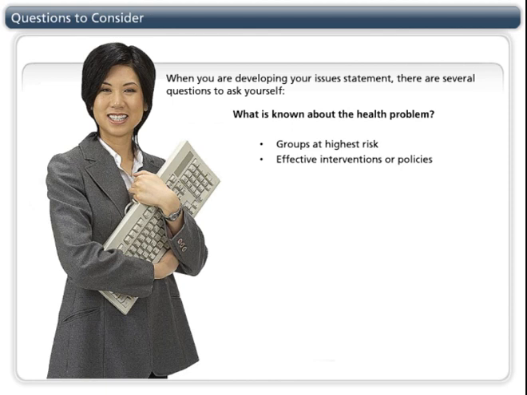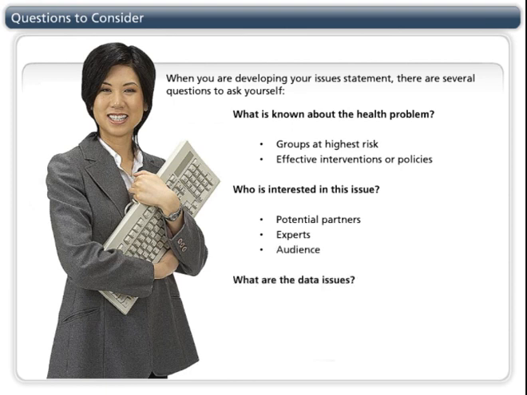Next, there are questions to ask from a partnership standpoint. Who are your stakeholders and potential partners? Who are the experts that you could work with? Finally, from a data standpoint, what data is already available? What are your data collection options, and what are the most feasible? What are the indicators that you're interested in measuring, and do you have or can you get the data needed to measure them?